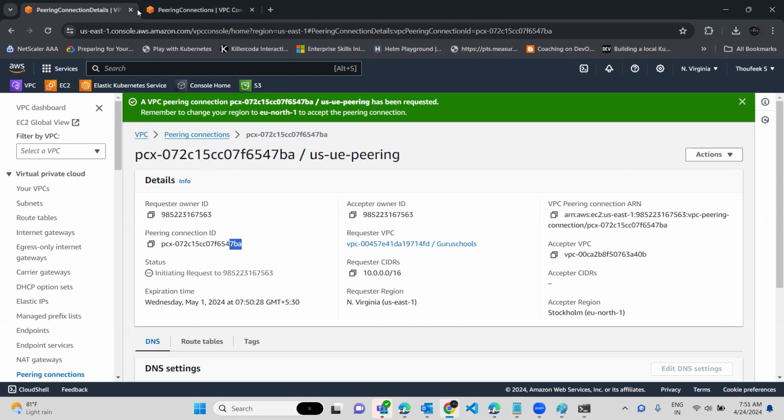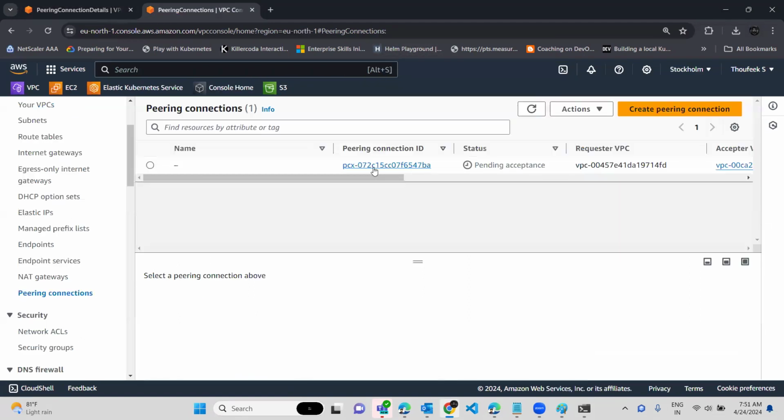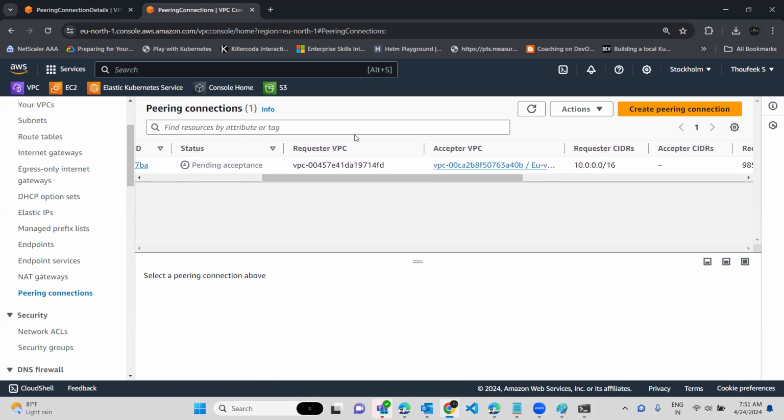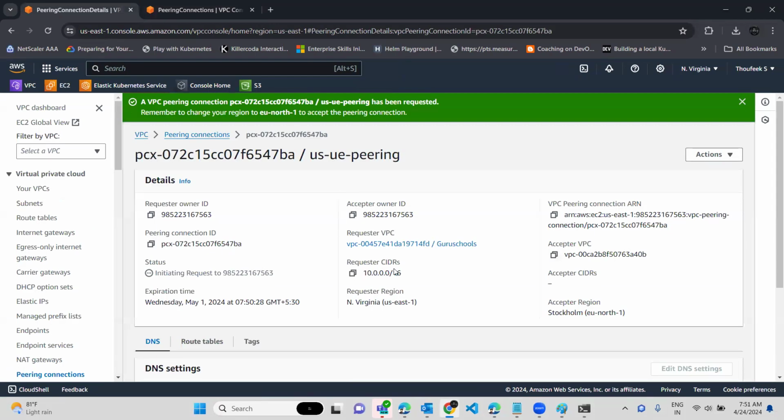Now there is a connection from the 7BA peering ID and the requester VPC ID FA. We'll verify. Yeah, for GURUSCHOOLS, FA, not seen here. Yeah, see, Guru School FA.